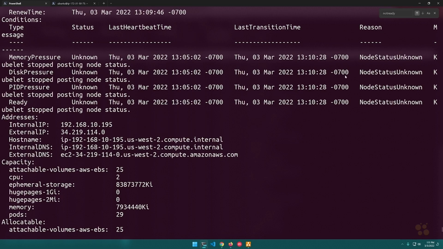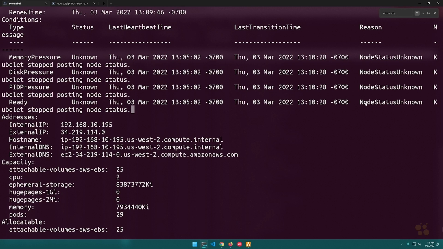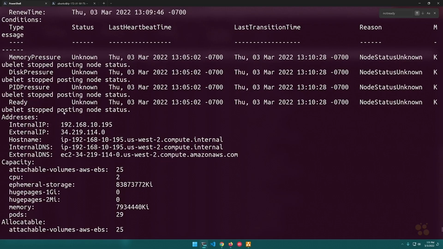So one of the things that you can see right up here is under these events here, it's actually sending a message called node status unknown, and it said kubelet stopped posting node status. So there's kind of this ongoing health check in the kubelet that's reporting a positive or healthy status back to the master nodes, but the master nodes have actually detected that that heartbeat is no longer appearing from this node, and so therefore this node must be presumably offline entirely.